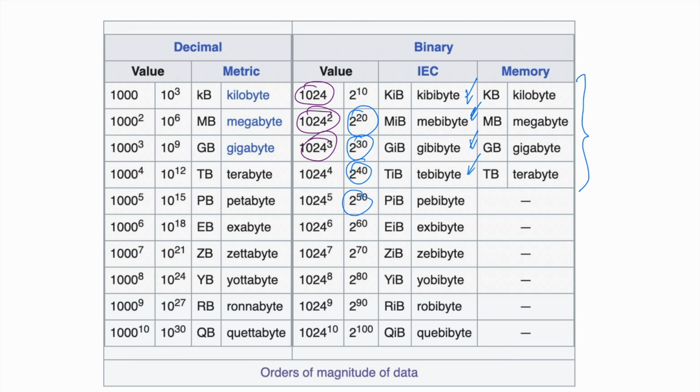Now, if we're talking about data in base 10 terms, so multiples of 1,000 bytes, then we're talking about kilobytes, megabytes, gigabytes, etc. So remember that multiples of 10 are the traditional measurement values, and multiples of 1024 are ones you may not be familiar with, even though they are still referred to in the store as kilobytes, megabytes, and gigabytes. But the difference is worth knowing because we're getting into formal computer science. We're not going to go buy something at the store on this exam. So I just wanted to clarify that.